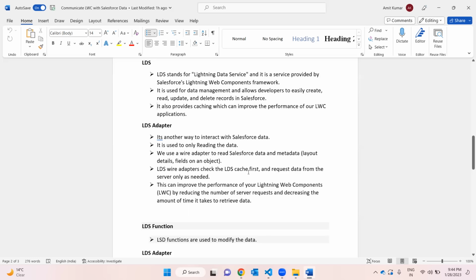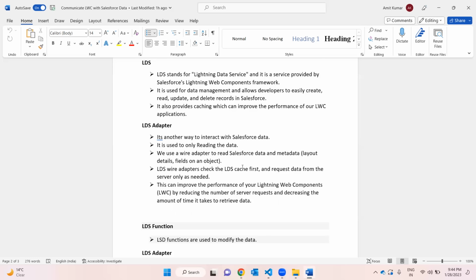First it checks the cache and requests data from the server only as needed. If the data is present in the cache, it will fetch from the cache only. If the data is not there in the cache, or if the cache is expired or dismissed, then it goes to the server. You can ask when the cache is expired.